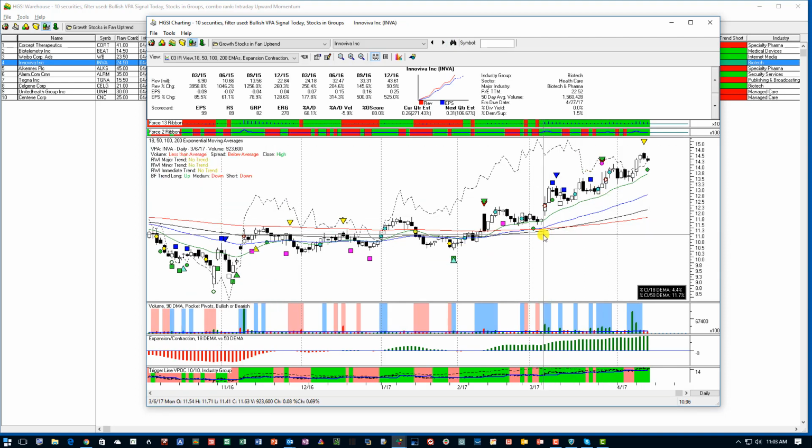INVA. Now this is a strong stock that is inching its way higher. You can see the earnings and revenue bar is moving up nicely. Here it's up 525% compared to the same quarter 1 year ago. Its current quarter estimate is 271.43. The next quarter is a 106.67% gain. So this is looking good. Lots of pocket pivots here.